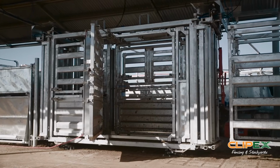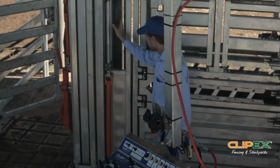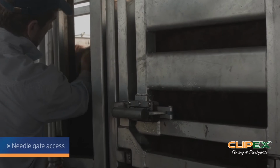We also, as you move forward, once we squeeze the animal, this gap here actually lines up with the neck and becomes incredibly close, meaning you can just go straight in and have that access that you need.